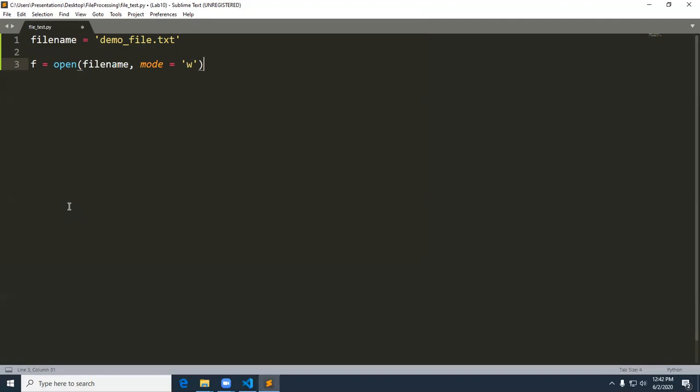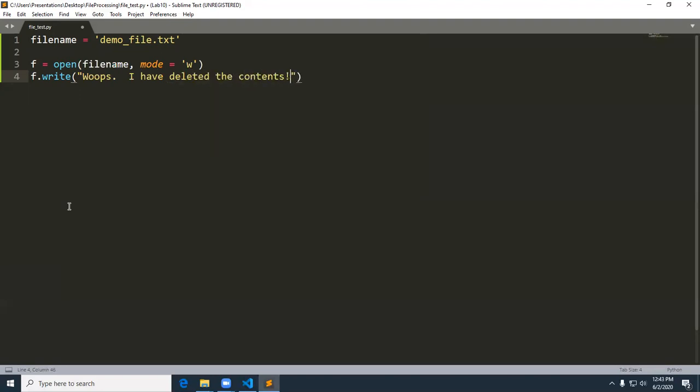What I'm going to do here is write something to this. F is an object, dot write is a method. So I'll say something like, whoops, I have deleted the contents.